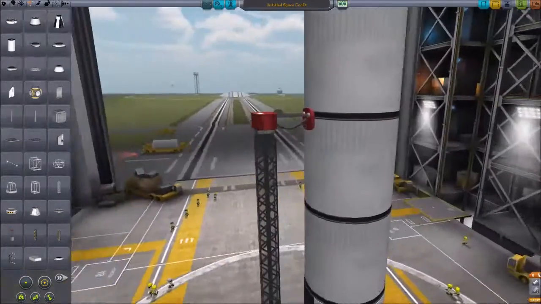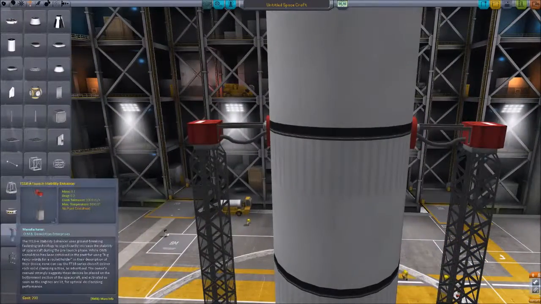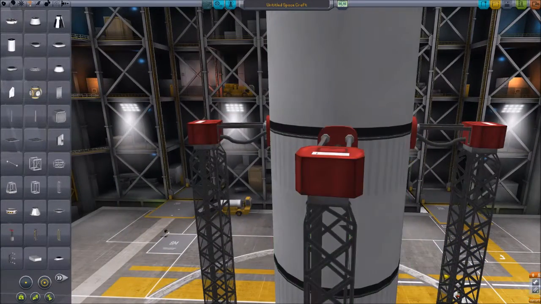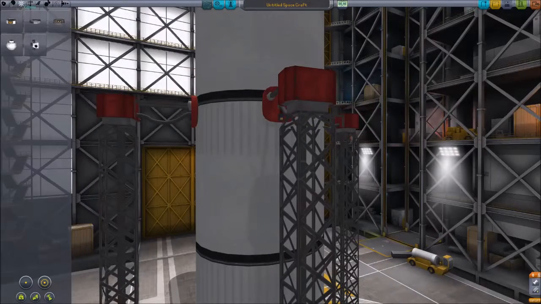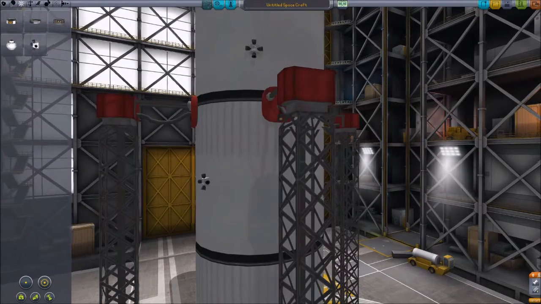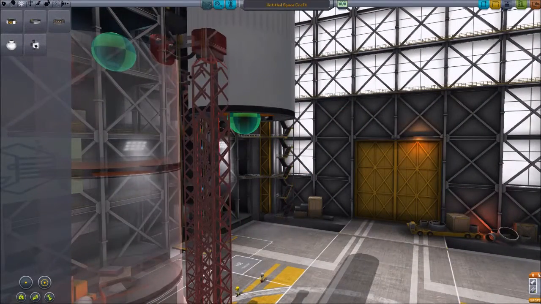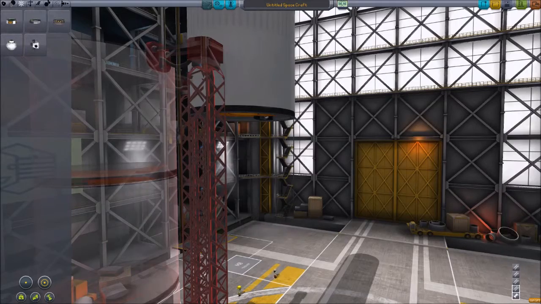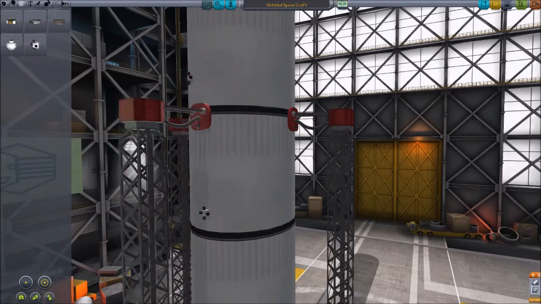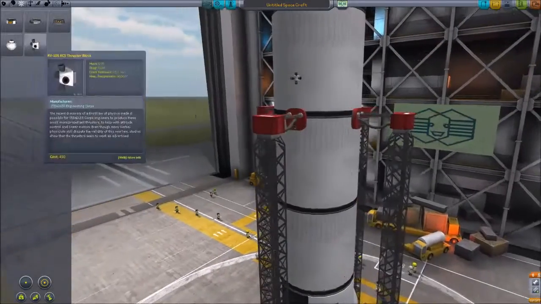Now we attach the clamps. It's not done. In case you were thinking that, I'm going ahead and attaching the clamps. Just gonna attach a bunch of these just wherever. Control Z. I love undo buttons. They are my friend.